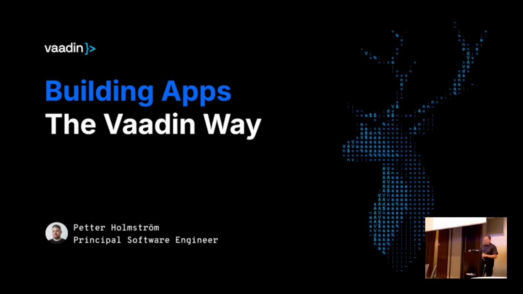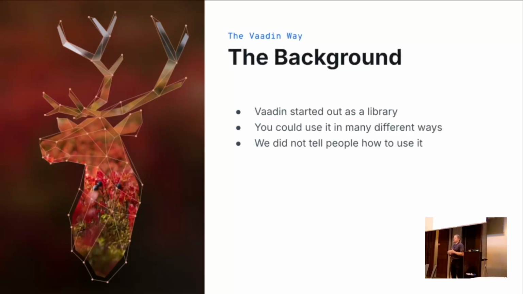I started at Vaadin 15 years ago. Back then, Vaadin 6 had just been released, so we're talking October 2009. And at this point in time, Vaadin was just a library. I think we even had it as a selling point, that Vaadin is not a framework, it's a library. It's a single jar file. You just drop it into your Java web application project, and then you add a few lines to your web.xml, and then you have a single class that extends the vaadin.com.ui.application class, I think, and then off you went. So it was just a library, and you could do it in many different ways.